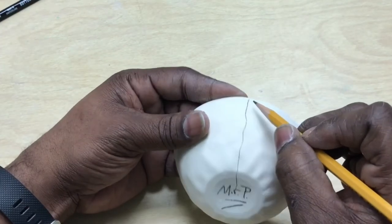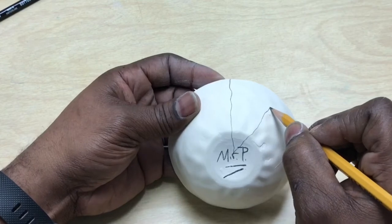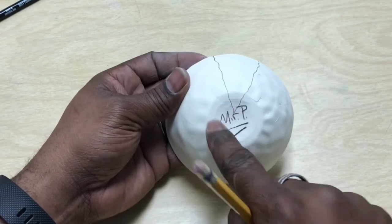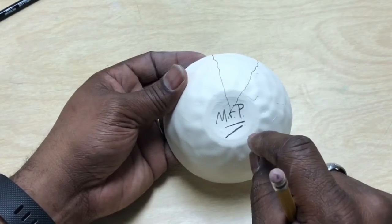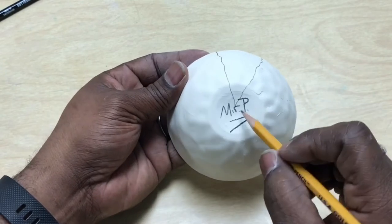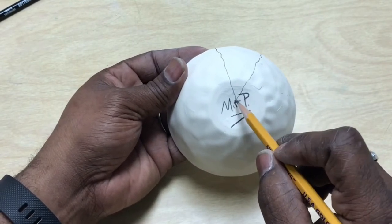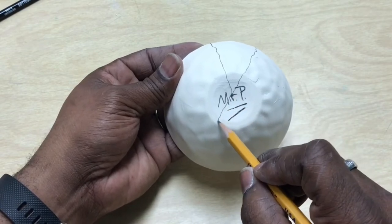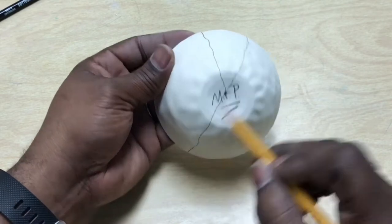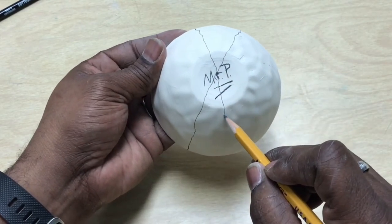As you see, I'm going to start in the middle, and I'm going to draw a line going straight up, and then I'm going to do it again, in effect making a triangle. Now don't worry about the bottom. I know I said we weren't going to glaze the bottom. You do need to draw on it, however, because it kind of helps us draw the pattern, okay? So after we did the top triangle, start back in the middle, and we're going to do another triangle going straight down. So triangle going up and a triangle coming straight down.